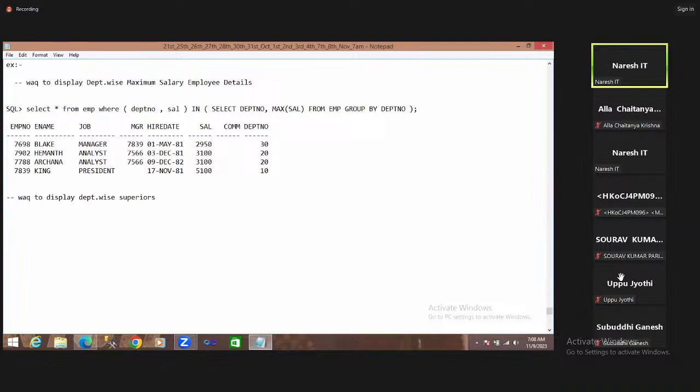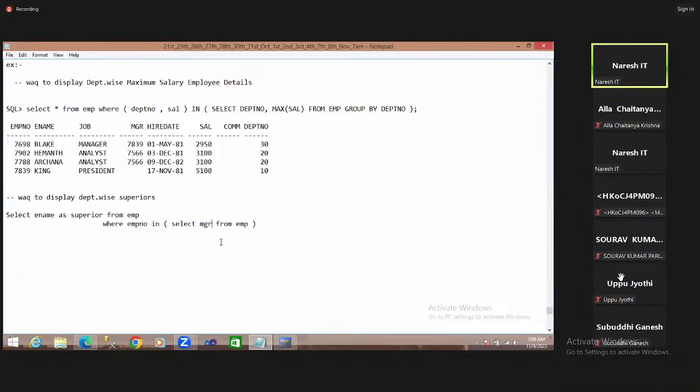We discussed yesterday in multi-row subqueries how to display the superiors, that is, how to find the superior names: select ename as superior from EMP where empno in (select mgr from EMP). Selecting MGR from EMP displays bosses, because if your employee number is available in MGR, then you are a boss.